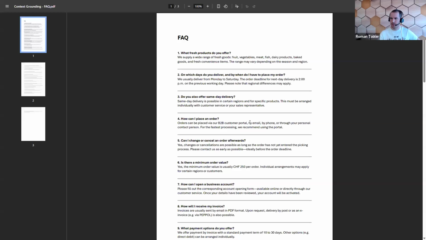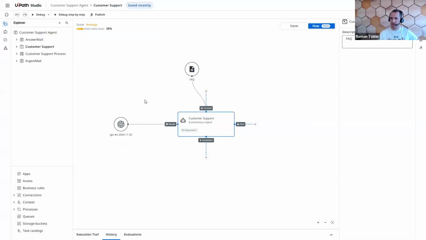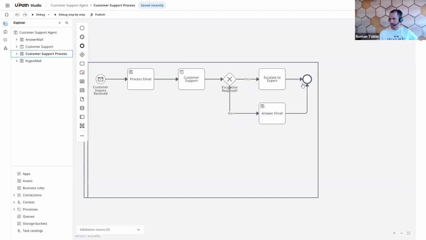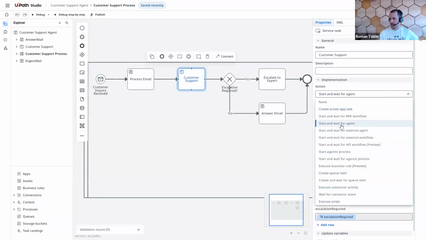And of course, these are the UiPath built agents. You could also have an external agent. That's also possible. So you orchestrate this and you communicate with an external agent or even scripts and so on.